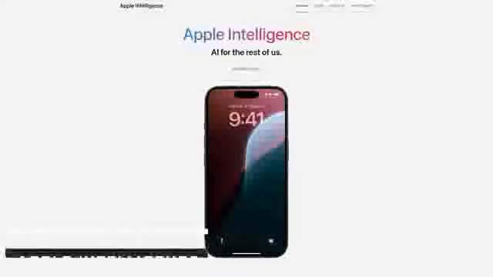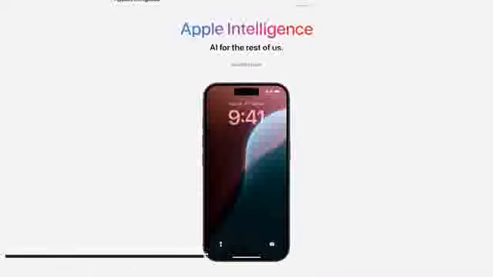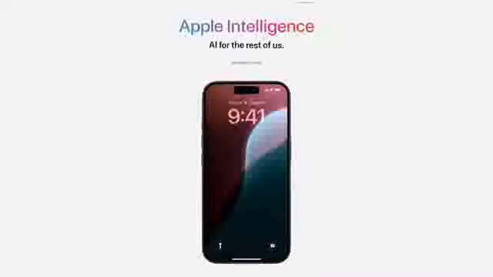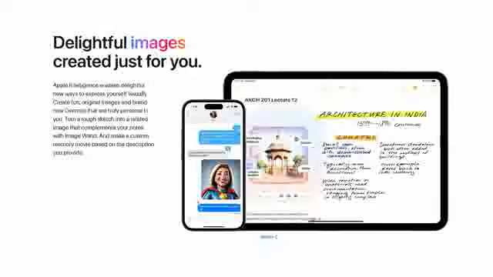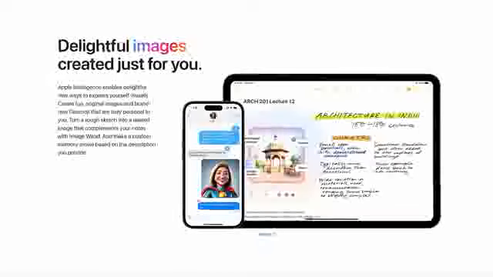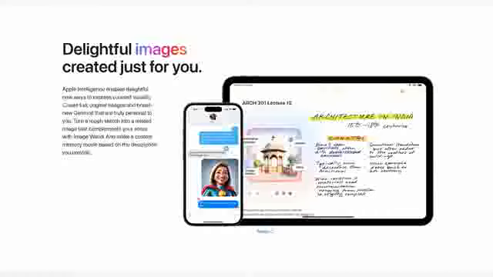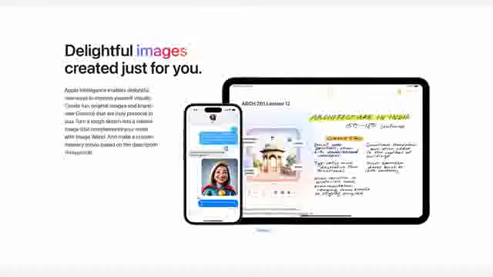Then there's the much hyped Apple Intelligence. Between those two words, there should be lack of, because it's been an absolute failure. Many years behind its competitors and misleading advertising, it's one of the many reasons why Tim Cook should be replaced. Sorry, not sorry, it had to be said. Steve Jobs would have never released this garbage in its current state.